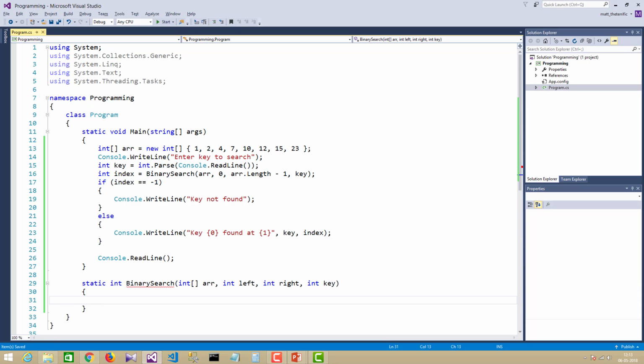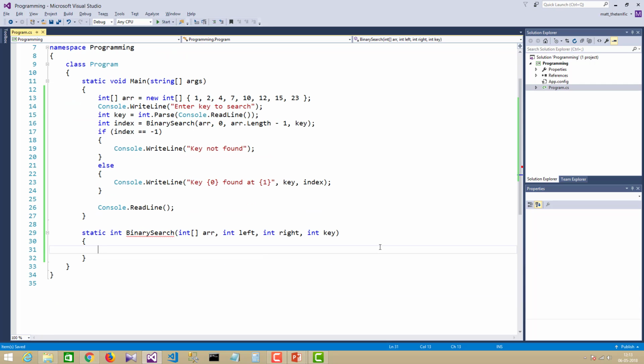So, coming to the algorithm, let's implement it. First we need to write our exit condition, that is left should be less than or equal to right. If this is not the case, we are going to return -1.